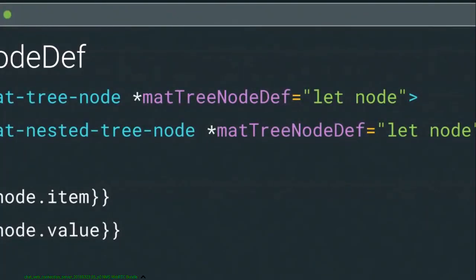And we define the node template in node def. We also pass the context for the current node in this node def. And later, as in the example, we can use the content of the context, for example, node.item or node.value.